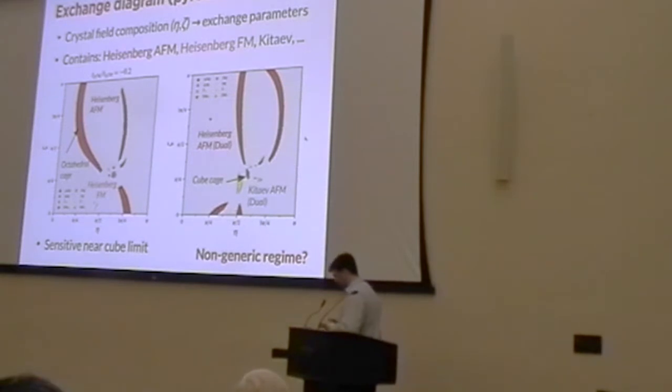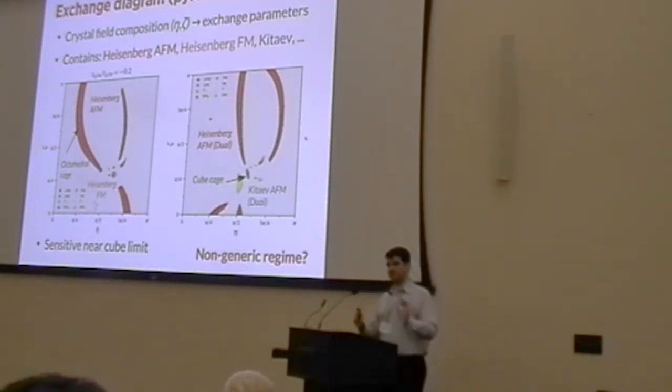So more broadly, you can look at how this depends on things like crystal field parameters. What I'm showing here is some parameterization of this ground doublet, which again varies from material to material. So perfect octahedron, say here, and then this would be a perfect cube, and then in here is some kind of trigonal distortion. So what I've drawn here is basically what the dominant exchange is. If you see gray, it means nothing's dominant. And when you see a bright color, it means one of the exchanges is dominant.